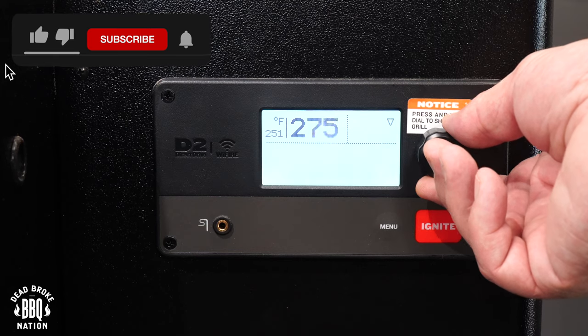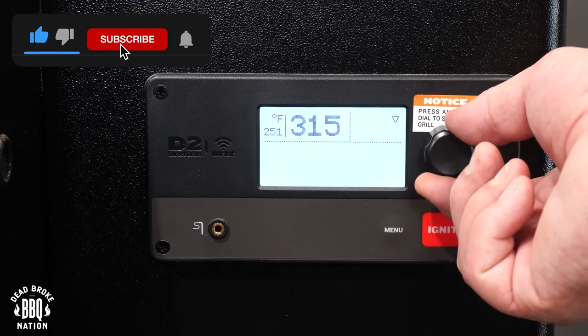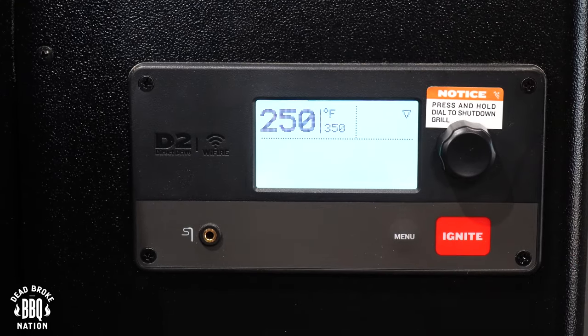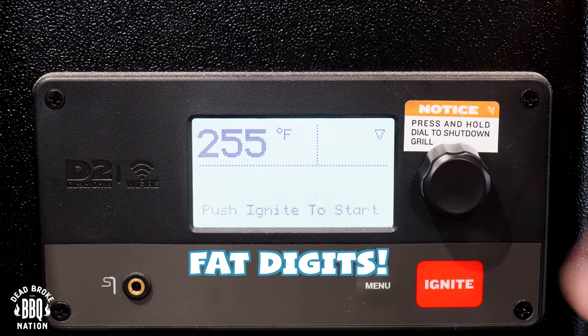My 20 minute timer went off, I'm gonna turn it up to 350 degrees. So you just start turning it up to that 350 mark. Press in the dial. First time I pressed it, I ended up bumping it up to 255 degrees, but that's not a big deal. Just turn it down, press the button again. Once it preheats at 350, then I'll set a timer for 20 minutes again.